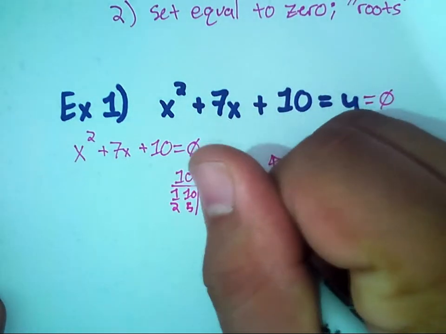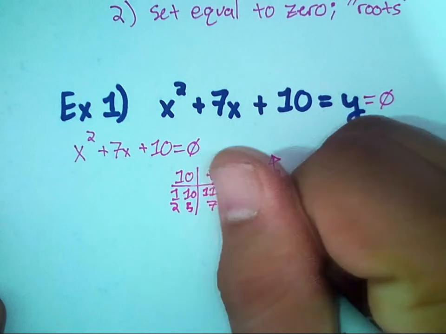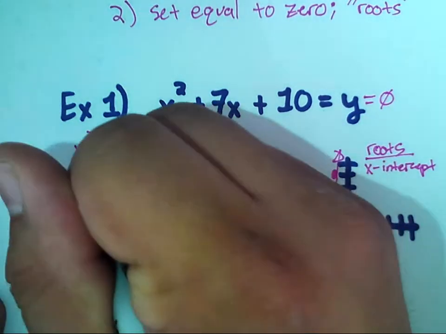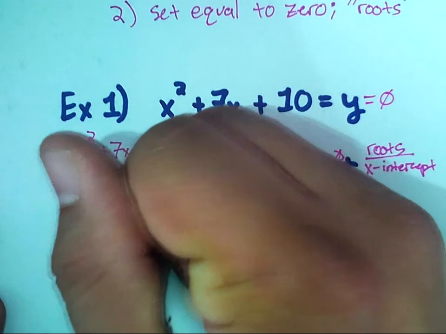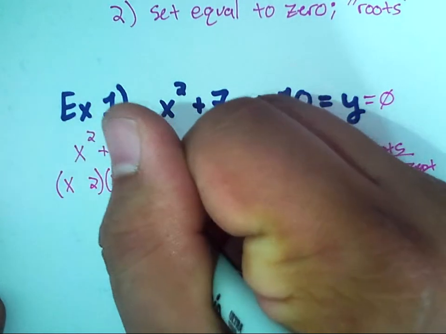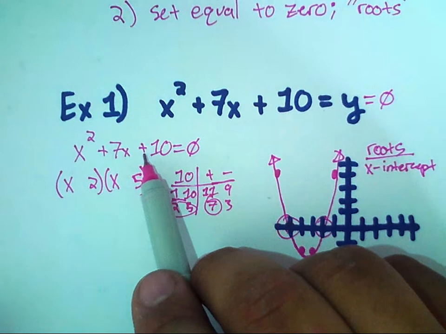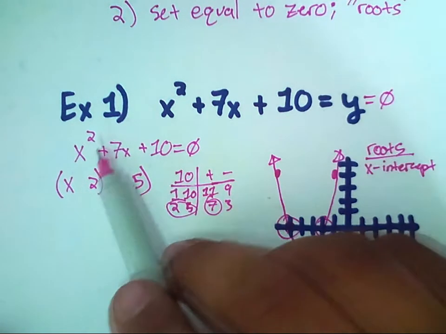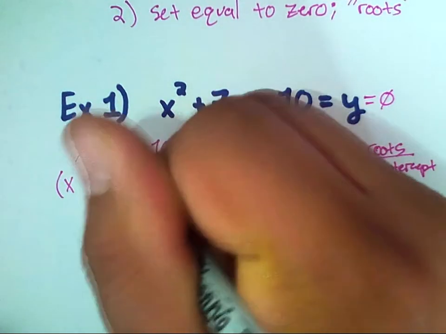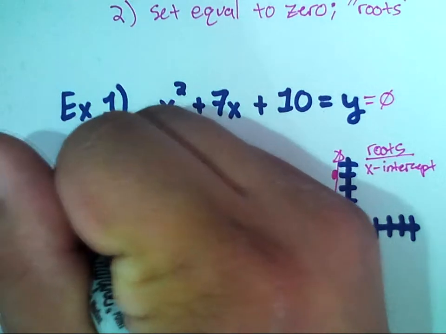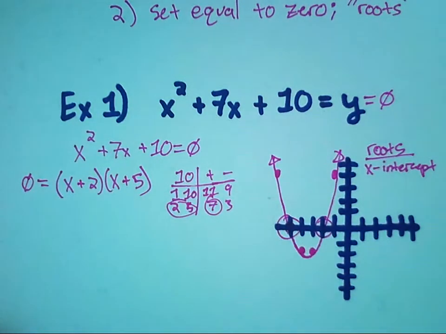So we have 11 there, we have 9, we have 7, and we have 3. Oh, good. So when I go to set up my factor, it's going to be x with a 2, x with a 5. Since it's a multiplication for plus, they need to either be both positive, both minus. Since the number in the middle is positive, they're both positive. Now remember, this is still equal to 0, and it's okay that I flipped it around. It doesn't make a difference.